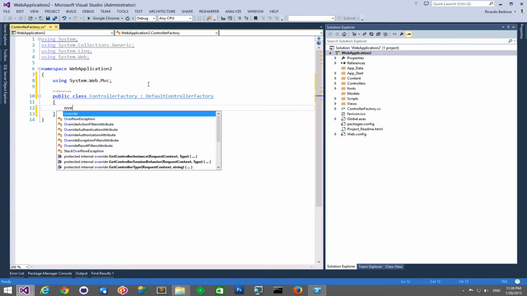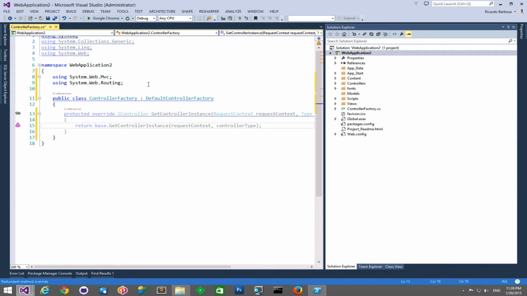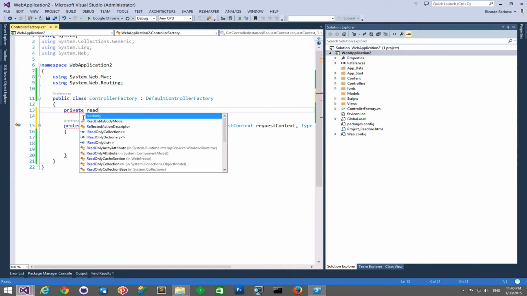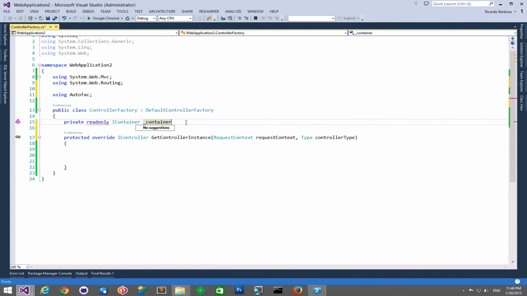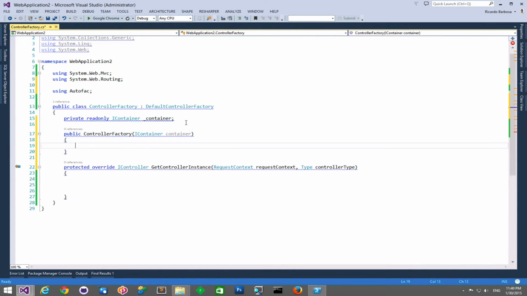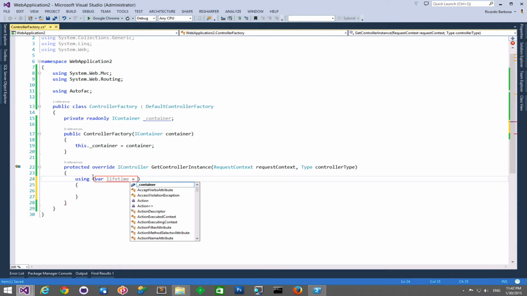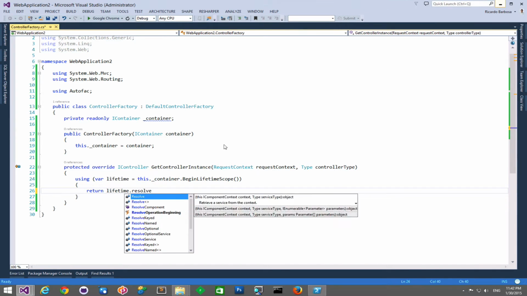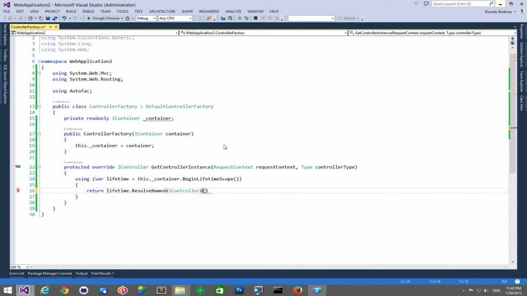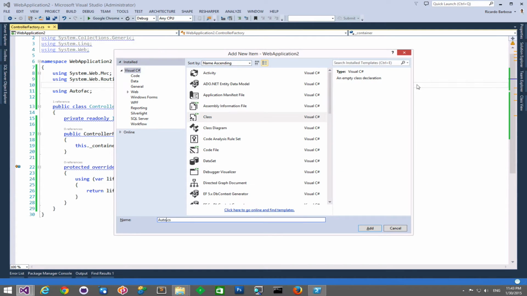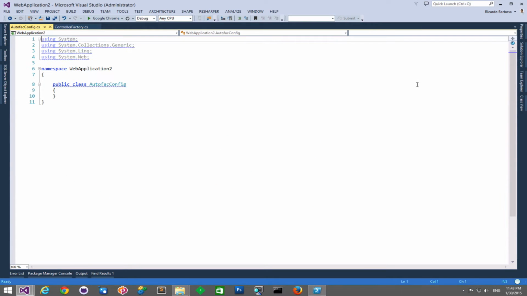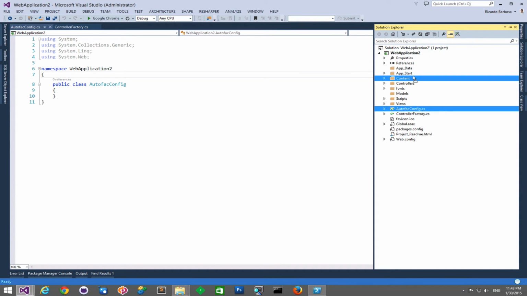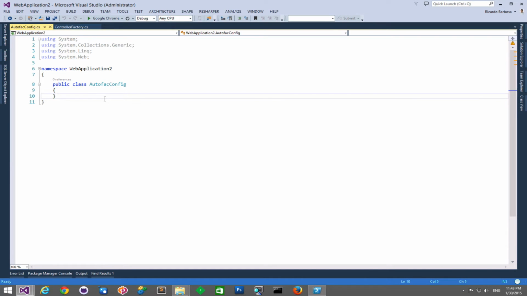This has nothing to do with shape, but I'm showing it here for the matter. We need to hook up a default controller factory, and then we need to pass our container to this controller factory for our controllers to be resolved. The point of junction between MVC and shape is the container. You will see that when we tell the container to resolve an instance that implements the IController type, we'll use a factory method for that matter. And that factory method is the object you saw in the other demo, the shape object, okay?